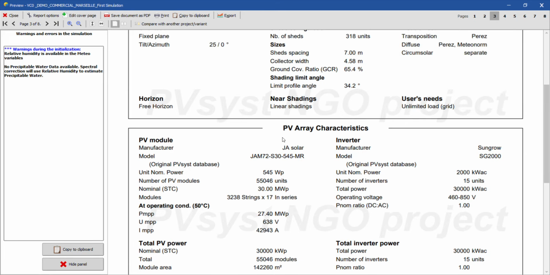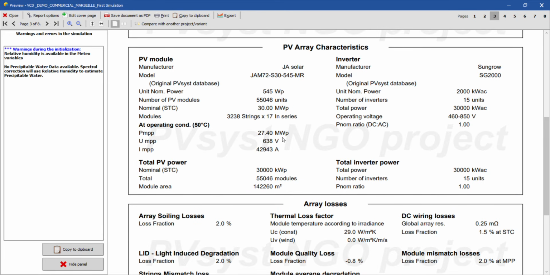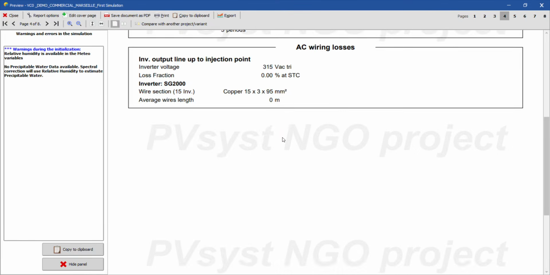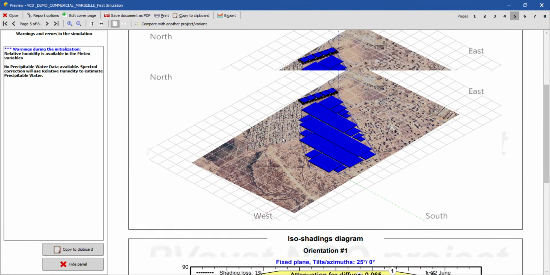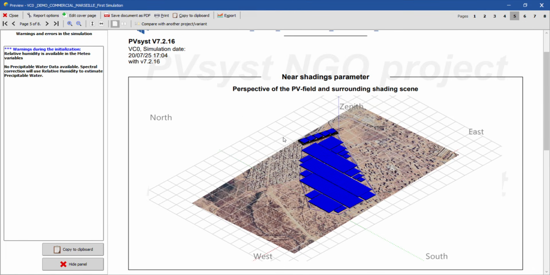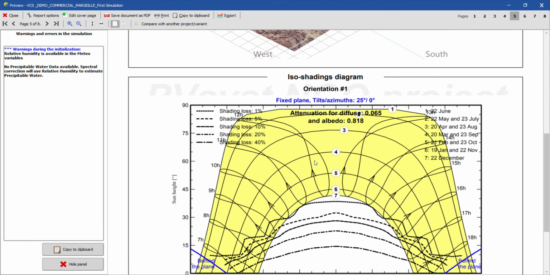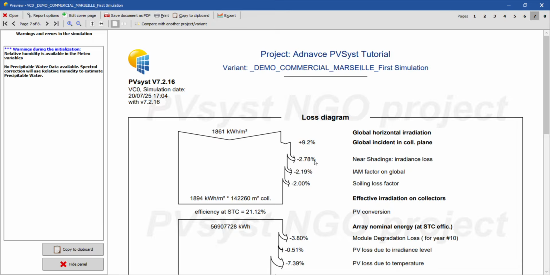This is your system array characteristics and the array losses, as we previously mentioned. This is what our near shading actually looks like in this image. It depends on you. If you want to export any other image from PVsyst, you can export the image as well.